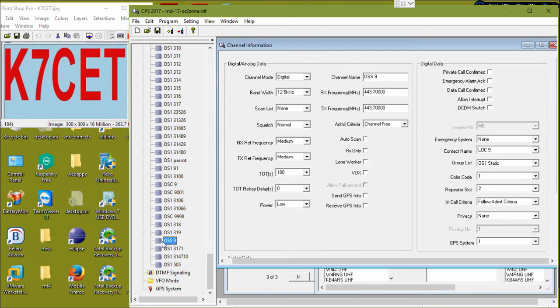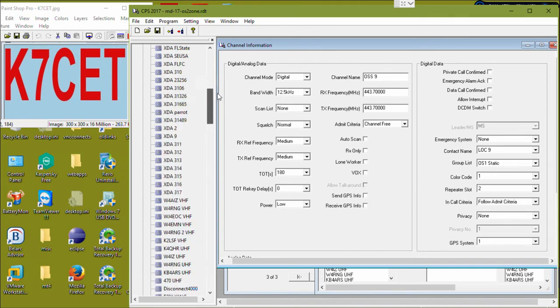Okay, I call this OpenSpot scanner or OpenSpot static. One or the other, it doesn't matter. So when you set this channel up, just give it a name, OpenSpot scanner, and then it's for location 9 or contact 9. So the contact name is going to be talk group 9.